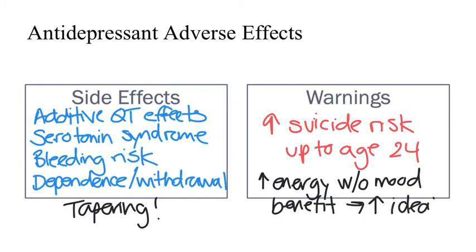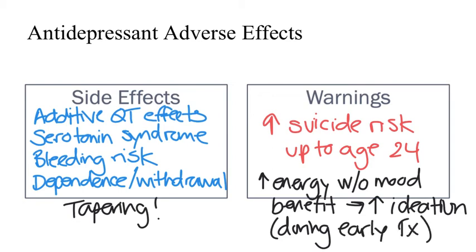In the first couple weeks after starting an antidepressant, with the enhanced energy and the depressed mood still active, this is the time when suicidal thoughts and behaviors may be increased in any patient, but especially in children and young adults. And therefore, individuals should be closely monitored in the first few weeks of therapy.